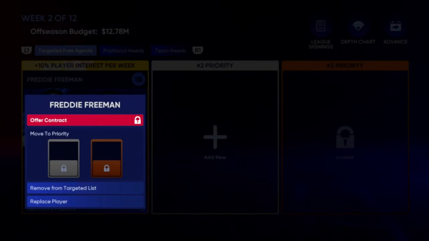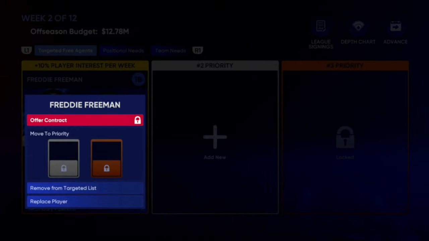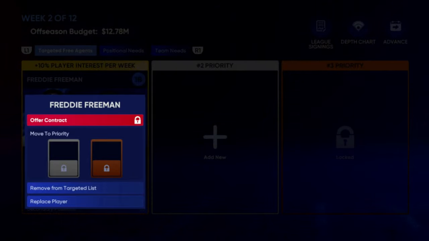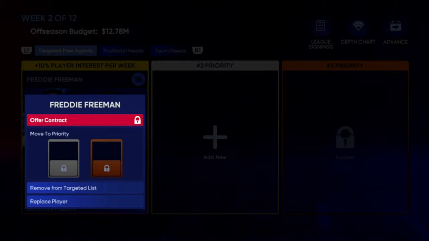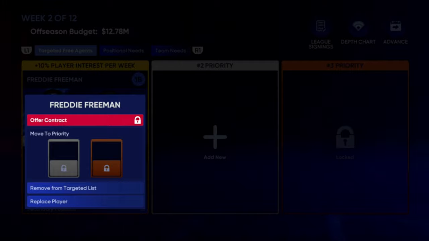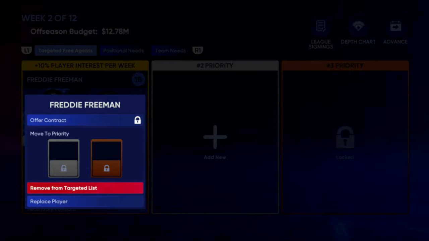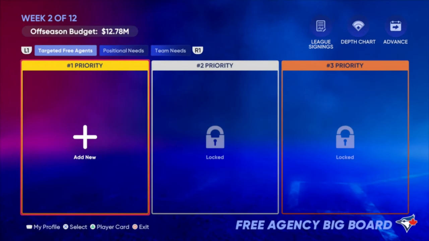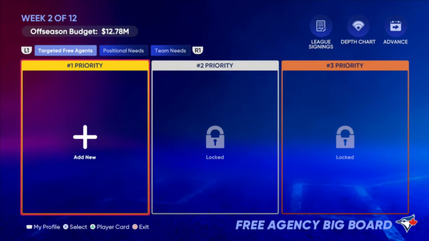So again, you'll go in here, you can see the offer contract is locked. You have to be at 50% interest level to offer a contract unless it's a last chance opportunity, which you saw earlier. Additionally, you can move priorities. If you had additional guys on the board, you could move Freddie to the third priority, second priority. And obviously, right now, we're going to remove him from the targeted list, or you could replace him, but we'll remove him right now. So Freeman's gone. We're going to take a look back at our positional needs.